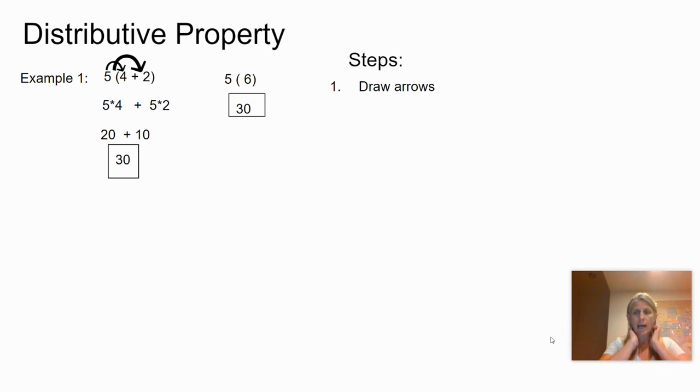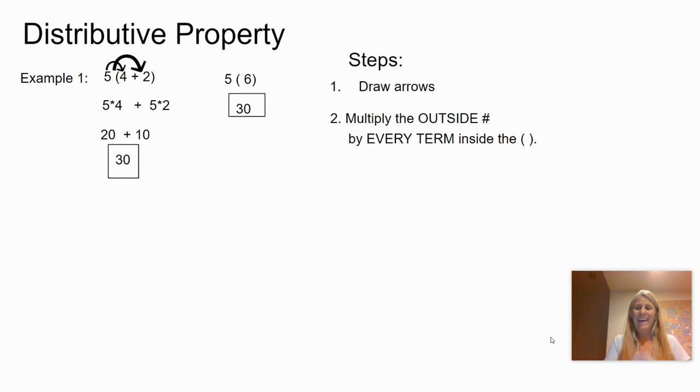So why don't we do this all the time? The reason is very often we have letters, we have variables inside, so we can't add a variable and a number together because they're not like terms. We can't combine x plus 7 because they don't both have an x in them. So just to clarify, our step number 2 after we drew our arrows was to multiply the outside number by every single term on the inside. In this case, we're going to start with 2 terms, but it can be many terms on the inside. Remember, a term is something separated by a plus or a minus.